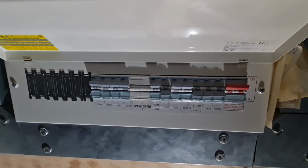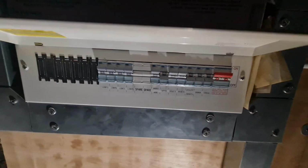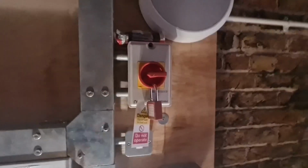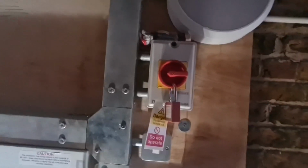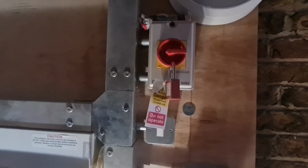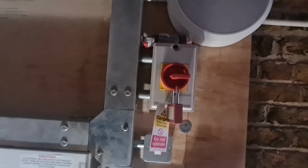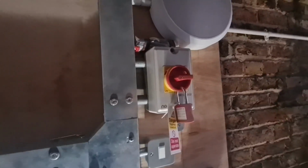And yeah, so you'll notice on there the septic tank. That's not on us yet, but it's ready to go, and we've got an isolator for that up here, and Matthew's locked it off even though there's no cabling into the actual breaker in the board, but you can see he's got it there just in case anyone was to go faffing around. Not that I think they would, but he's got it all safely on there.